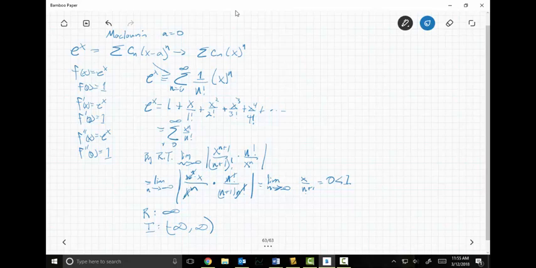Now, that means that there's no limits on this. These guys are exactly equal to one another. e to the x is equal to the sum of x to the n over n factorial for all real numbers. It does not matter which number. Remember before we were stuck between -1 and 1.